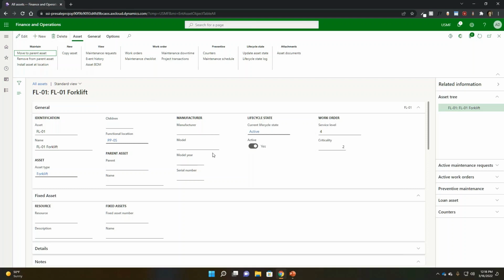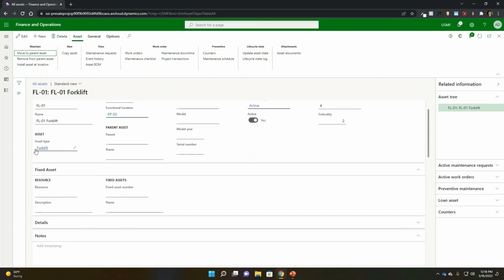As I go down a little bit further, one of the aspects I wanted to cover with you today was the fact that our assets, our maintenance assets, can be actually separate than fixed assets, and also from production as well. And the reason for that is pretty simple. There are lots of environments where you have older machines that are no longer considered depreciable. So you don't have a depreciation schedule basically set up for that asset, because it's not considered pretty much a fixed asset that you want to maintain inside of the system.